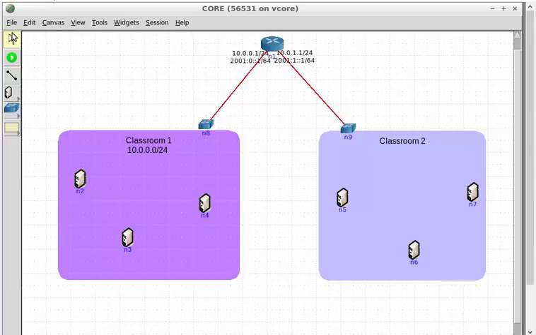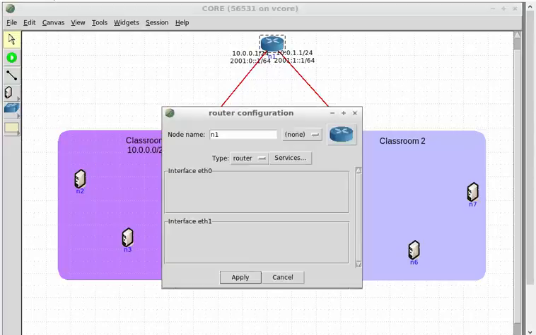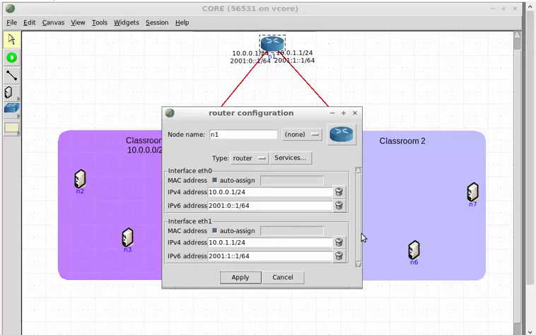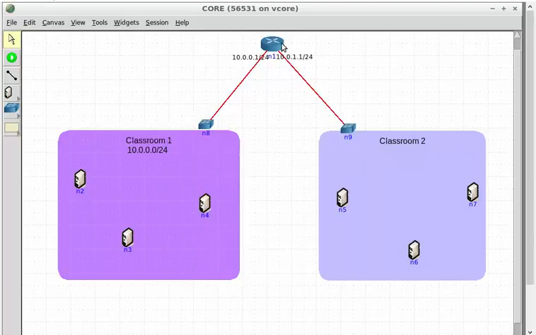So if I click on the selection tool, double click on the router, you can actually configure the router and change the IP addresses. You can get rid of IPv6 addresses. We're not going to be using those right now. And then you can change the addresses here to be whatever the addresses are that you will be using. For the purpose of this demonstration, I'm going to keep them as they are, and we'll leave those there.